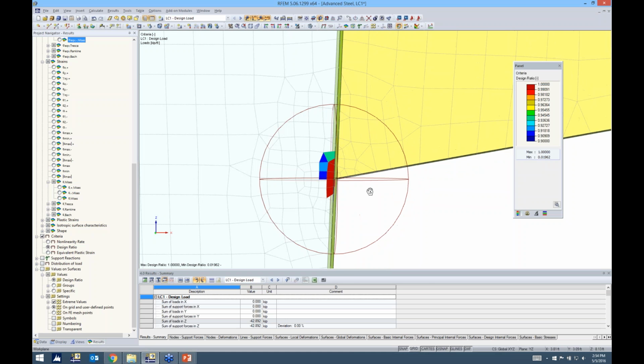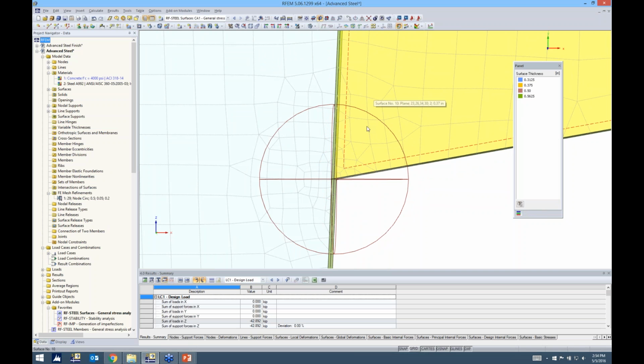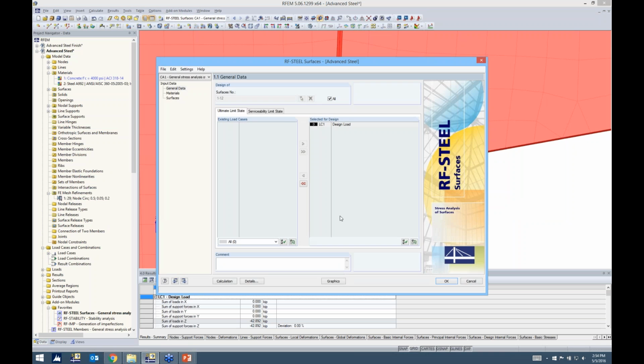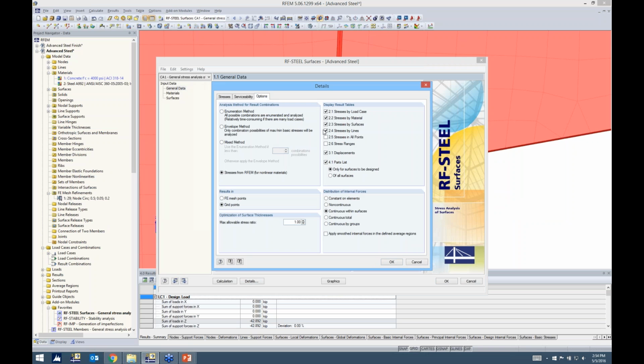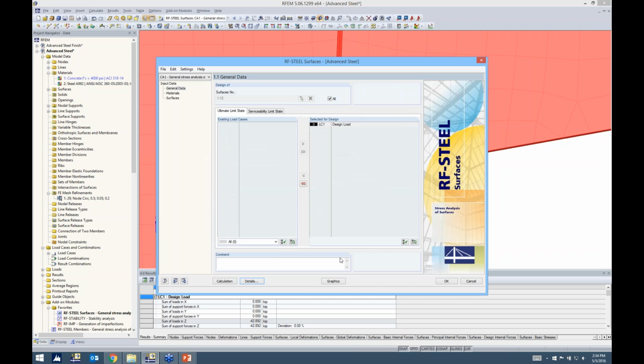If we go back to RF-STEEL Surfaces, we want to go to add-on modules, current module. Keep in mind that under details, if we were to do anything with our RF-STEEL, we also want to change this constant on elements. The RFEM global settings are not affected in this particular module.